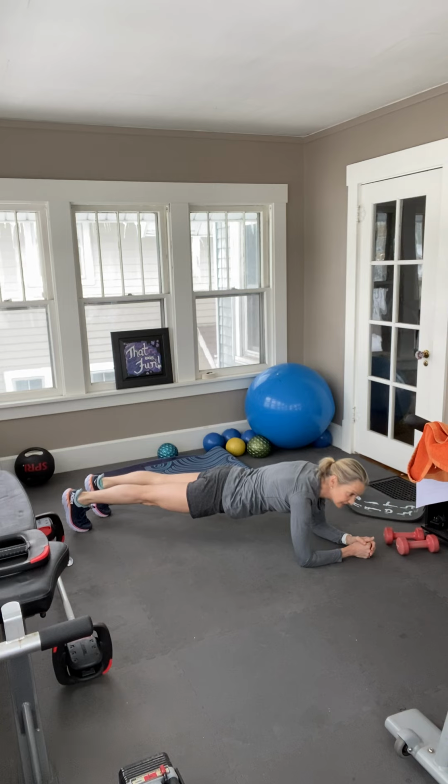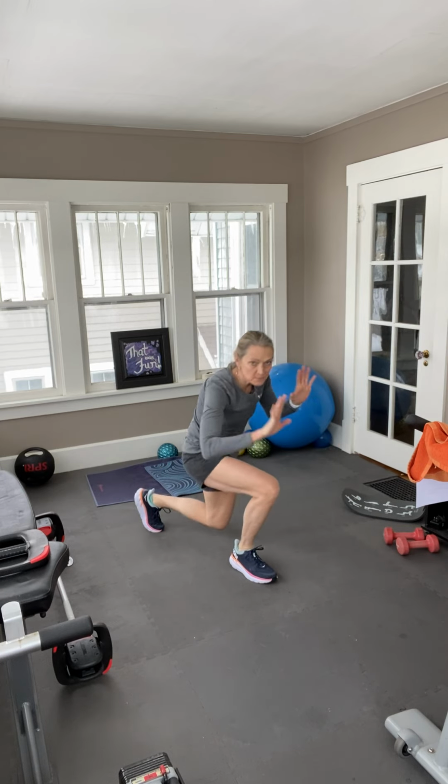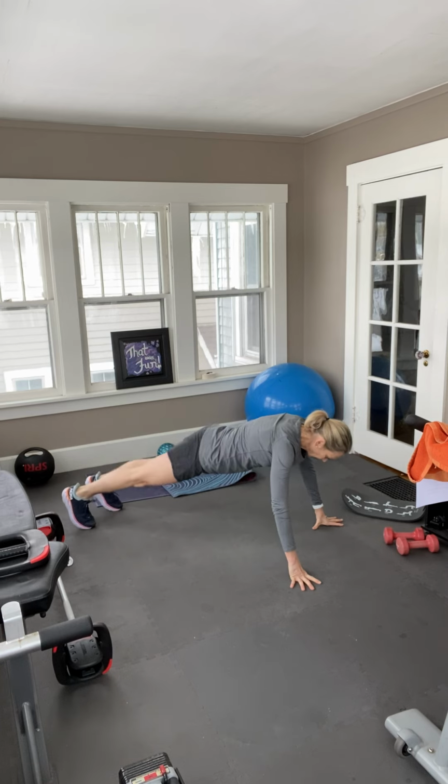quads are on. 3, 2, and back up. Next exercise. Oops, stay down. Push-ups. 10 push-ups. Go for it.